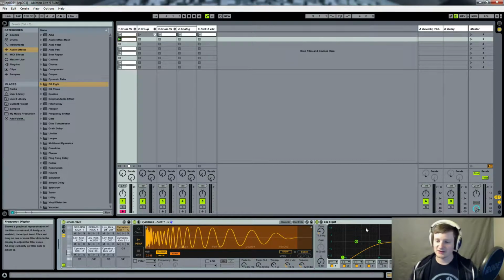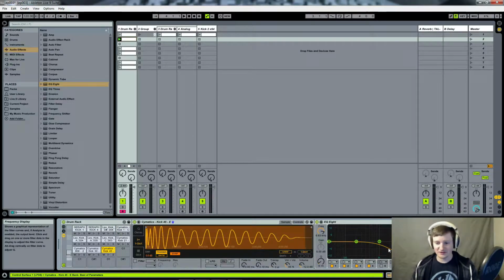All you need to worry about is just throw on a low pass filter on one and a high pass filter on the other. Just get it close. I don't really care where this stuff is. I'm just taking out some of the lows and some of the highs. There's still overlapping frequencies. That's fine. It doesn't really matter that much for now.